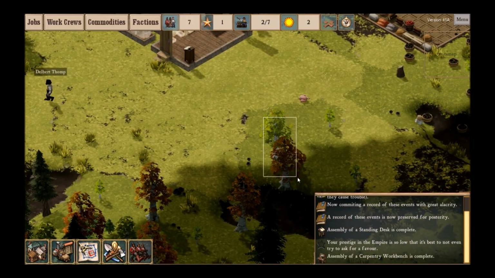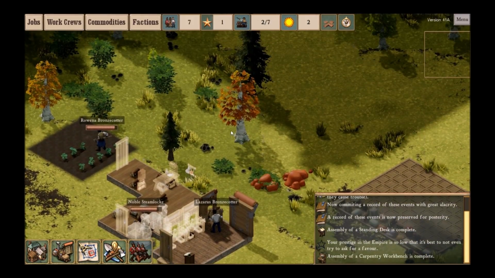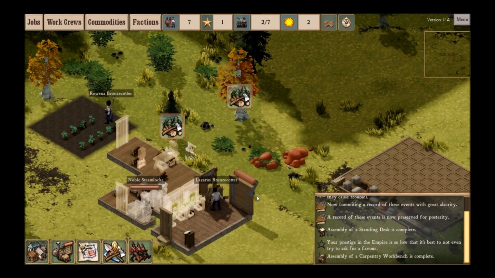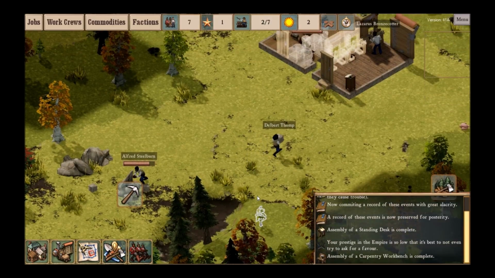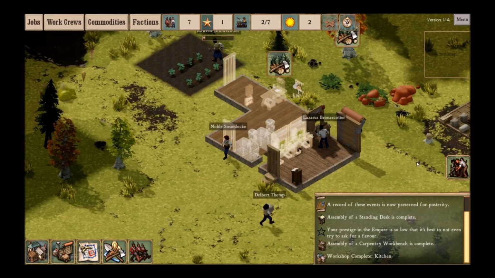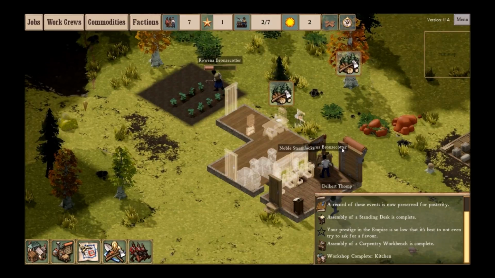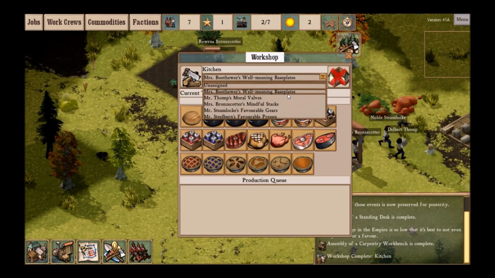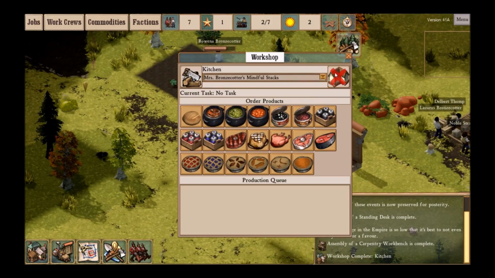Okay, I'm going to need to chop down more trees, because that is going to take all of... Just chop down about 4 more trees. That's going to take all of our wood, doing that job. And there we go. Assembly of a kitchen is complete. And it does need a work crew. So, what we're going to do is make Mrs. Bronzecutter the work crew for the kitchen.